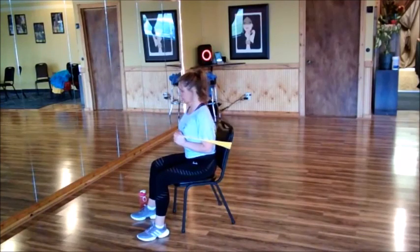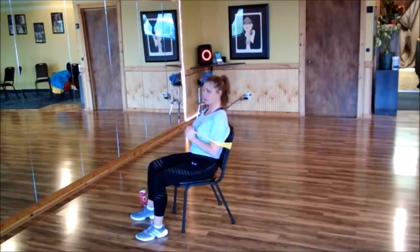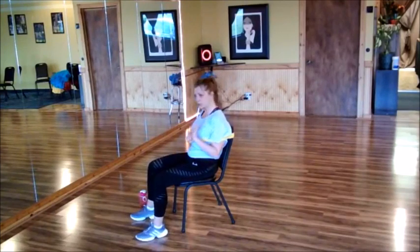Abs are engaged and push. Release. Push, release, push, release. Nice. Four, three, two, last one. I want you to lean back, rest for a sec. All these muscles down here have to work super hard to not only fight the resistance to fall back in your chair, but adding the rotation.